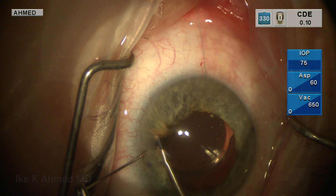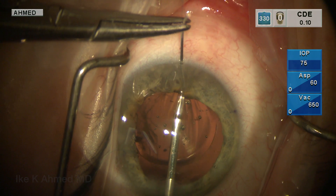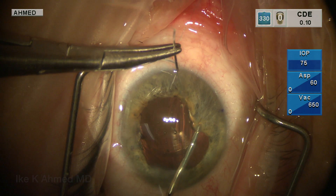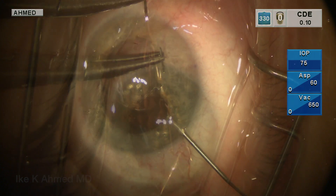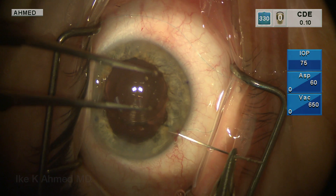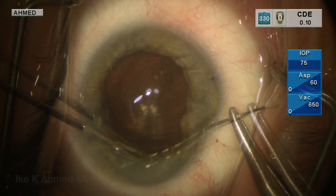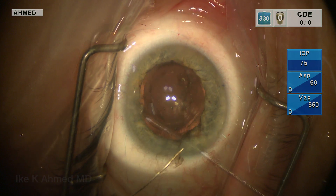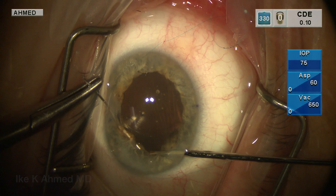We will then place the needle through an adjacent paracentesis with the use of a docking needle to prevent any entrapment of corneal fibers. Notice that the bites are made approximately a half millimeter from the pupil edge and approximately a millimeter apart. This will help to round out the pupil as much as possible. You can see how we switch hands here — our left hand is holding the needle while the right hand is holding the micro-grasper. The needle is docked to a 27-gauge cannula and then removed through a paracentesis. Notice how we place these paracenteses one-third of the way around the limbus to allow the needle to be passed along one-third of the iris. We will then pass both needle ends again back into the eye through their respective paracenteses back through into the main incision.